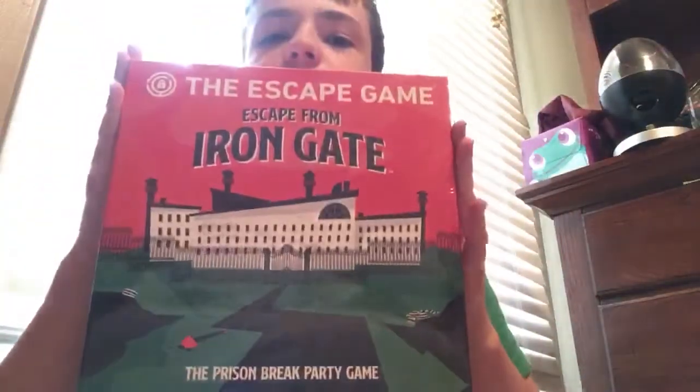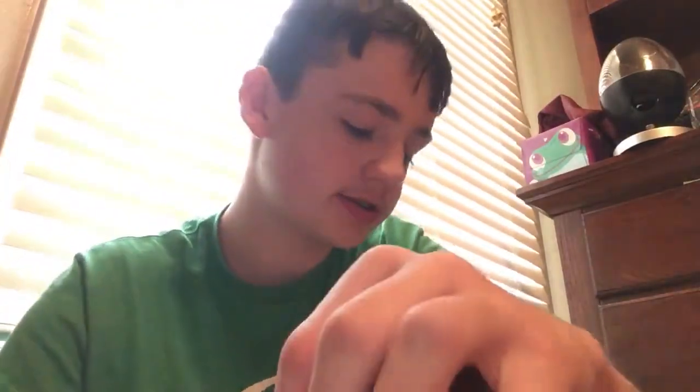Escape from Iron Gate. Now supposedly it's a prison break party game, so that definitely sounds fun. See the back there. Looks like a lot of fun. I enjoy playing that with my family. Ages 13 plus, 45-60 minutes, 3 to 8 players, so you can have a lot of people playing it at one time. Definitely looks like a lot of fun.